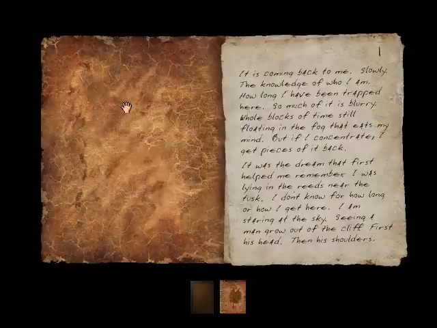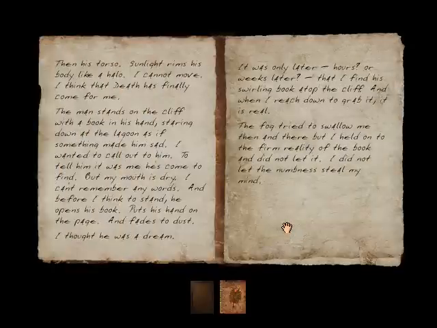It is coming back to me, slowly, the knowledge of who I am, how long I have been trapped here. So much of it is blurry, whole blocks of time still floating in the fog that eats my mind. But if I concentrate, I can get pieces of it back. It was the dream that first helped me remember. I was laying in the reeds near the tusk. I don't know for how long or how I got here. I am staring at the sky, seeing a man grow out of the cliff, first his head, then his shoulders, then his torso. Sunlight rims his body like a halo. I cannot move.